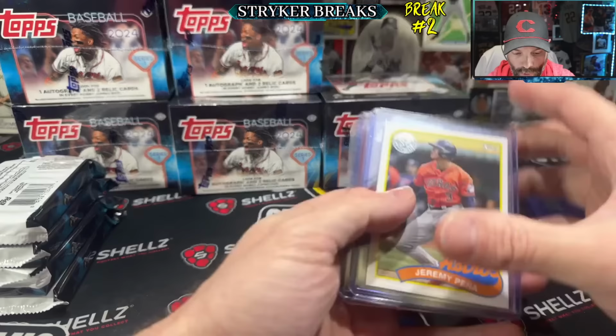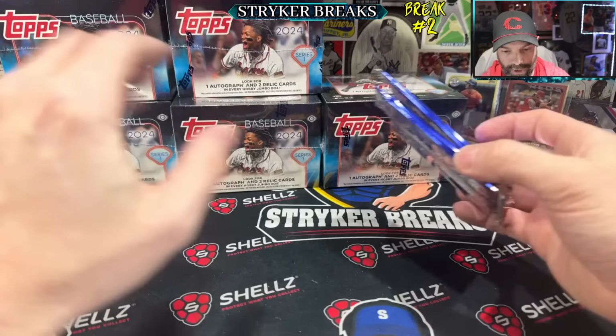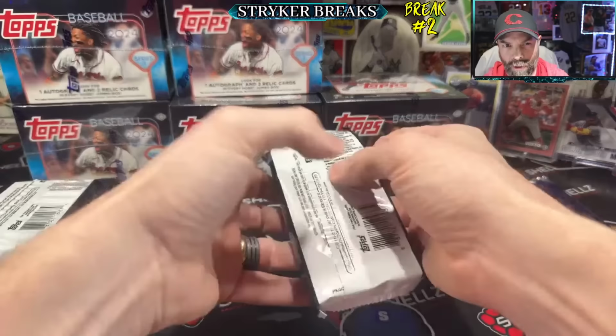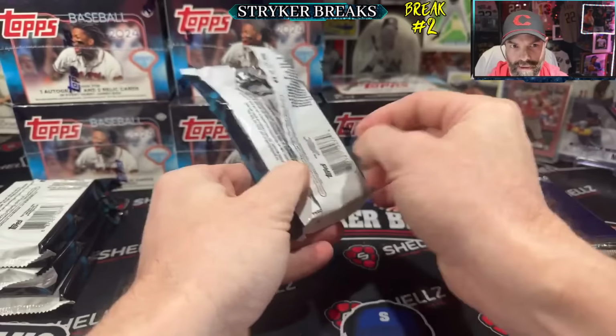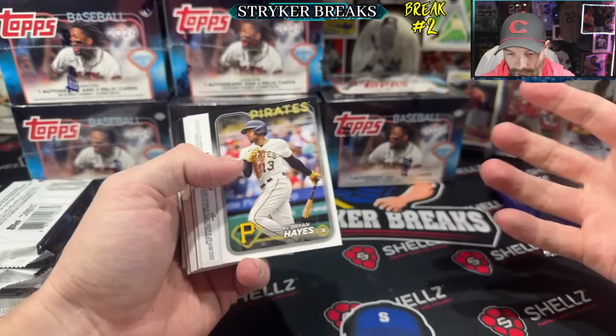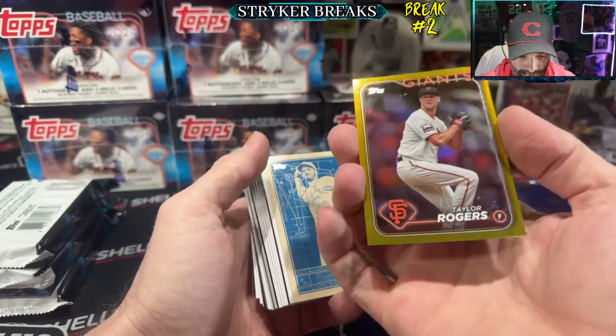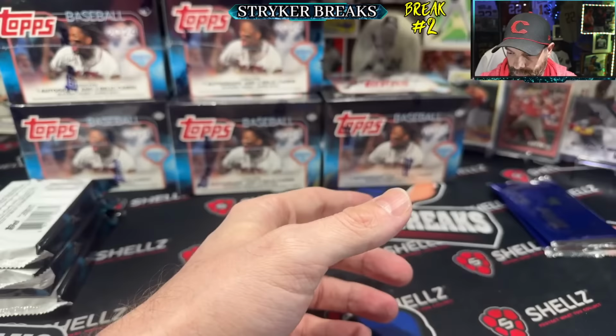Glorious. What do you want to see up front? We don't have a lot of room over here yet. We'll just kind of call that good. Do you guys want to save the silver packs for the end, like all at once? Or should we open them while we're opening the box? It's up to you. There may be a little more anticipation that we can build up. Oh, my stream is way behind. Taylor Rogers gold foil. One of those packs, couple of inserts, not much else.